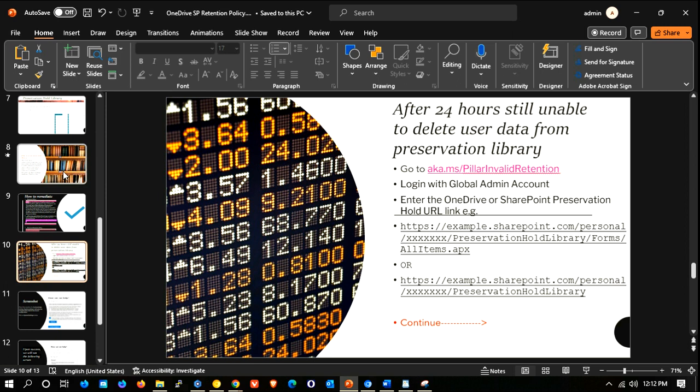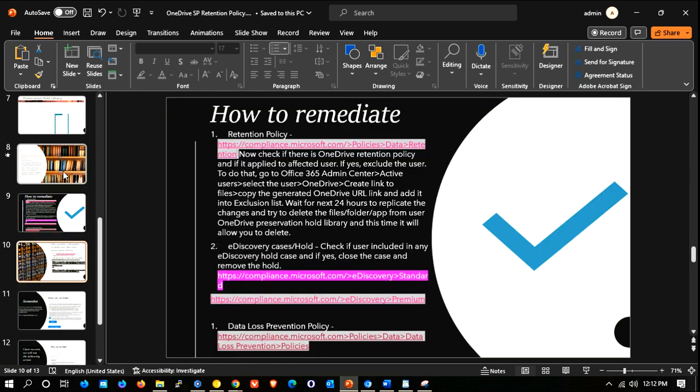The next scenario: after following all these three options, three policies, and navigating and deleting the user from the policies where it was part of, or we excluded, and we waited for 24 hours, still we are not able to delete files from preservation hold.